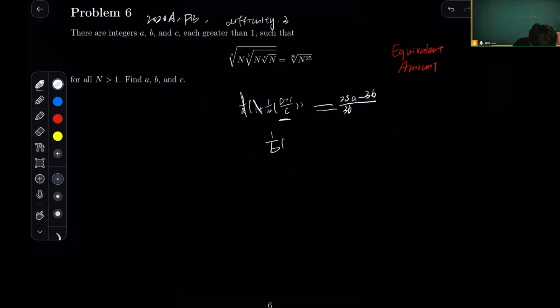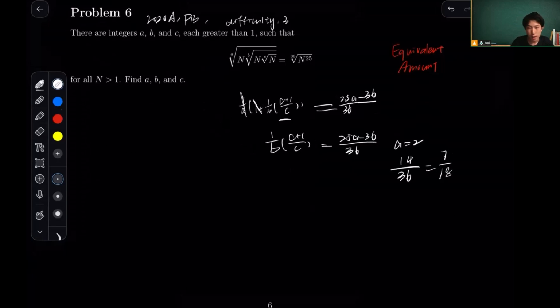So if we organize it a little bit, it looks more or less like this. Since a is greater than 1, we can first try a equals 2. This leaves us with a right-hand side of 14 over 36, which is 7 over 18. Then we can try different values of b.